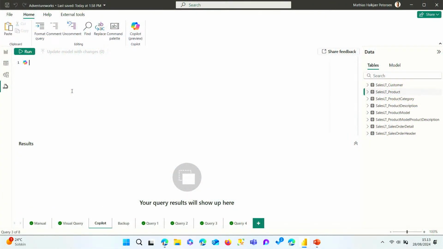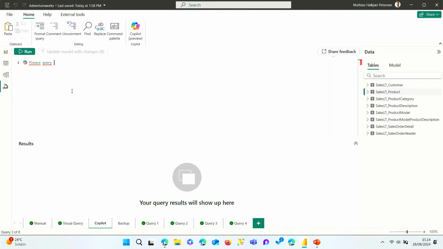Finally, and if you ask me, most interestingly, we also have a Copilot helper. So instead of having to code anything, I could just have asked it here, please query. I probably don't have to say please, but it cannot hurt to be nice to the robots of the future.